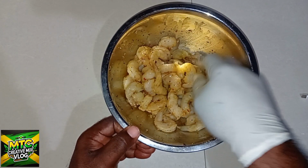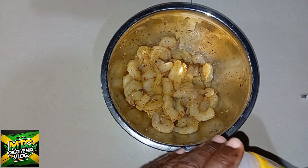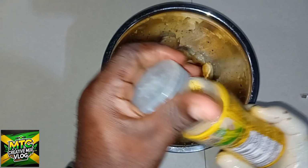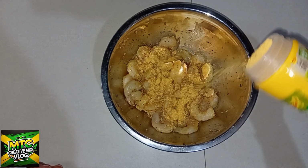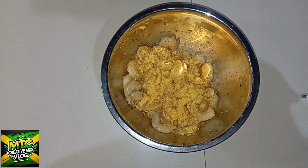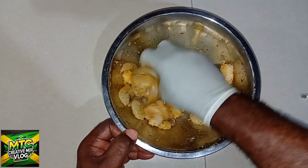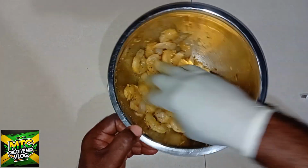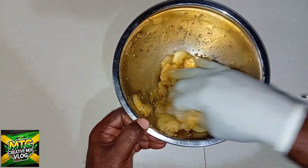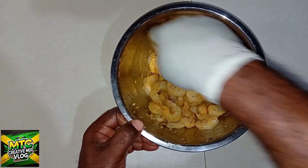The thing is, I'm gonna add a little more of the Maggi pepper seasoning because it requires it, right? I add the Maggi pepper seasoning according to the amount of shrimp that I have in the container here. Right, that should be it. Now I'm gonna go ahead and rub it all up again, and this time around it should be tasting exactly like I want it to be. I want to smell it, guys. You can smell the seasonings, the Dash seasoning, the onion and herb. It just smells so good.